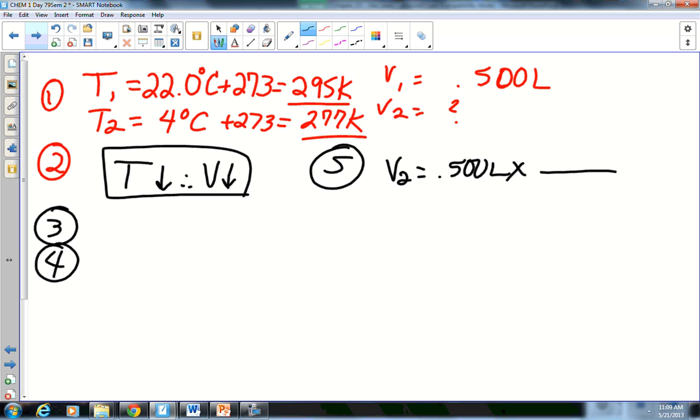Okay. Well, this is what the system is supposed to help you with here, Timmy: go where the tip of the second arrow is pointing. The bigger number goes where the tip of the second arrow is pointing. 295K on the bottom, and what goes on the top? 277K. Okay, because we want that volume to go down, right? So you would always multiply by a number that would give us something less than 1. For those of you that don't see it, do the math. Timmy skipped step 2 and 3. So back to you, Victoria.